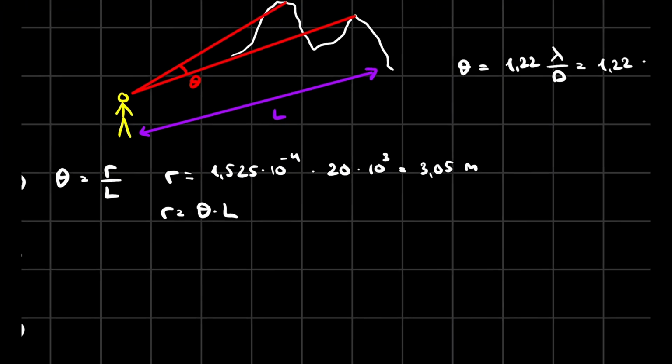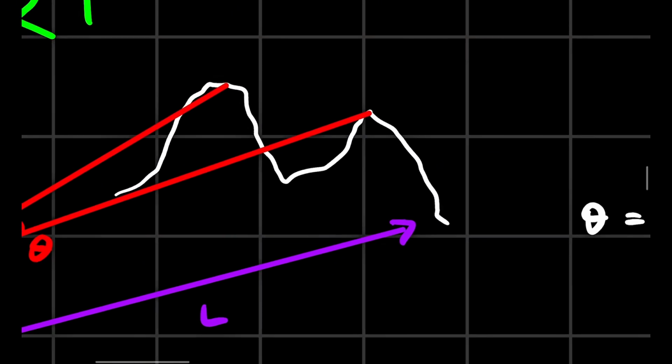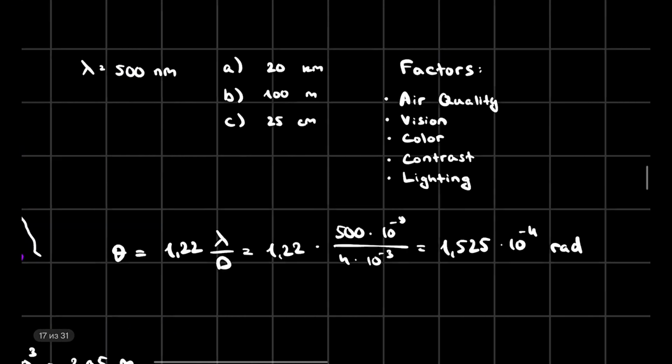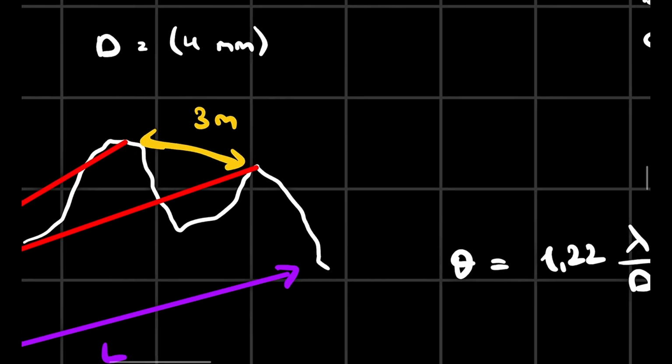Okay, what does it mean? From 20 kilometers, if we look at some mountain, and the distance between those two would be 3 meters, for example, then those two would be almost indistinguishable to us. Why almost? Because as we have said, there are many factors. But if we have two friends of ours standing on the top of those two mountains, and the distance between them is 3 meters, then it would look to us that we are staring only at one of our friends, because the light which approaches from both of them will overlap on each other. That's how we cannot distinguish it, right?